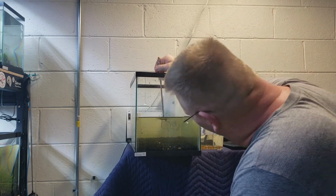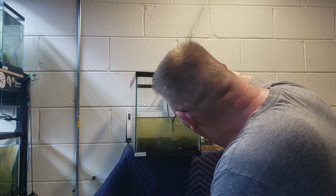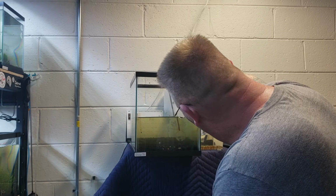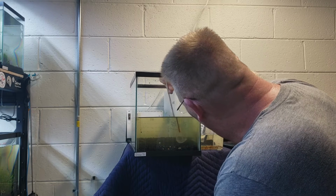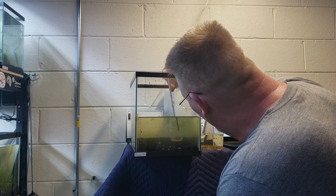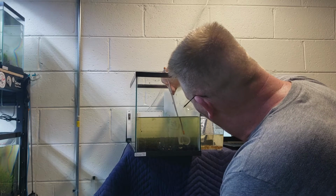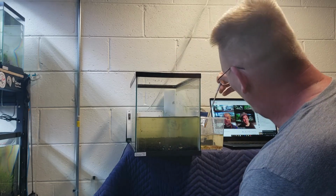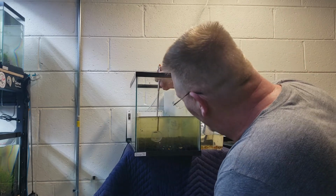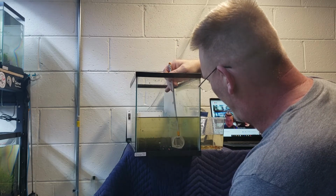Now the shrimplets aren't hard to see. They're not that small. Just gotta tap the little gravel and go around and snag them up. They're about a quarter inch.